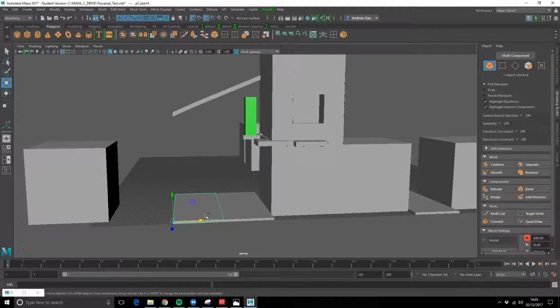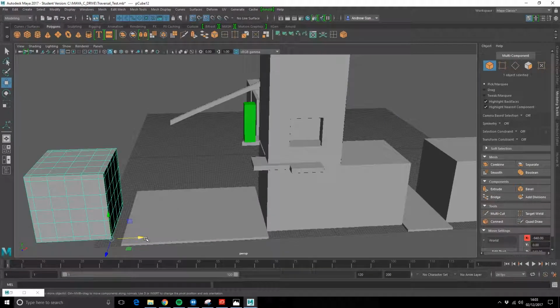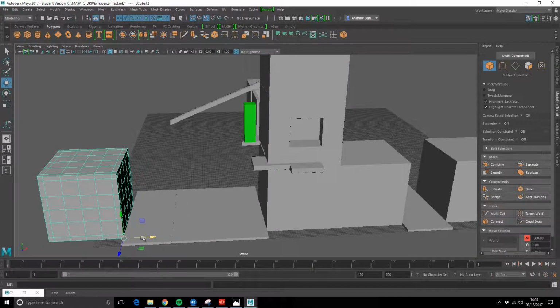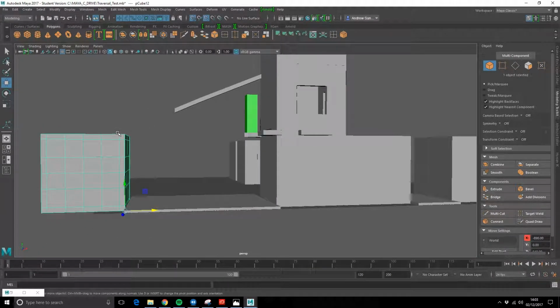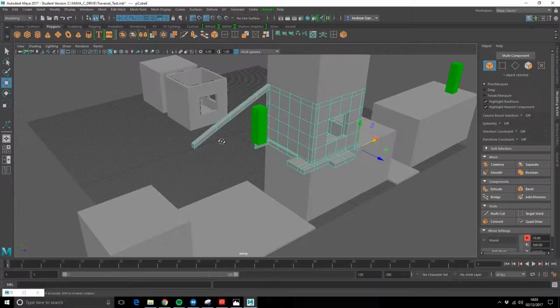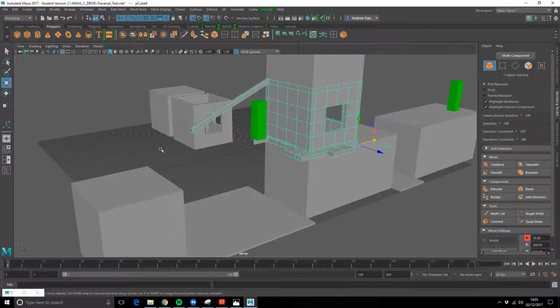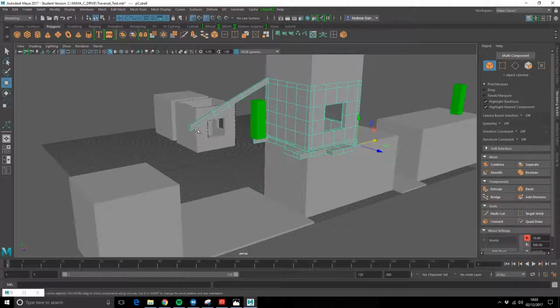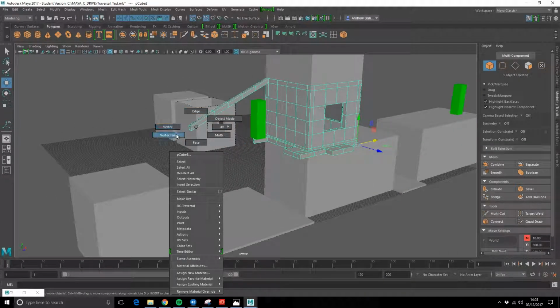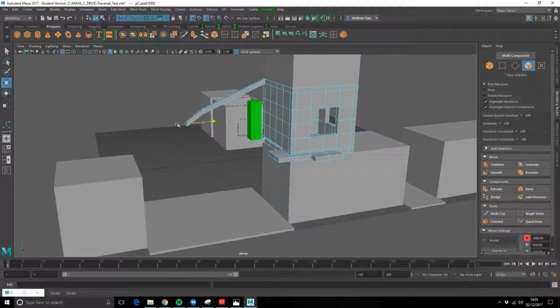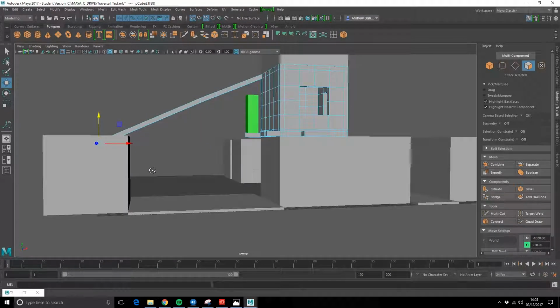So let's just keep the metrics sensible. So let's just move that over here. So if we're continuing at this angle, I should really extrude again here.